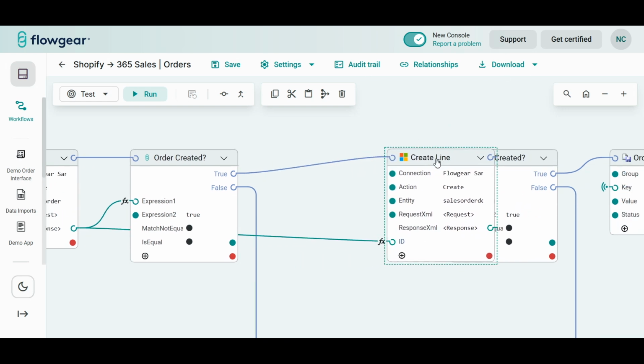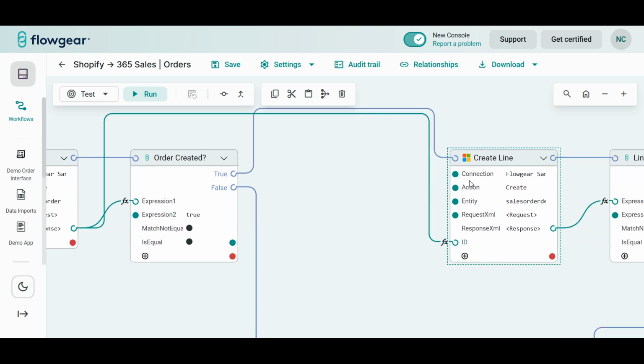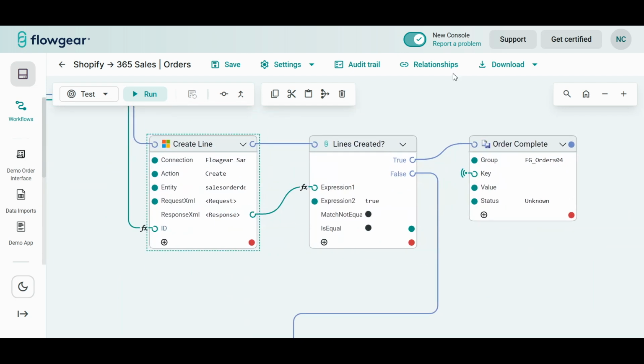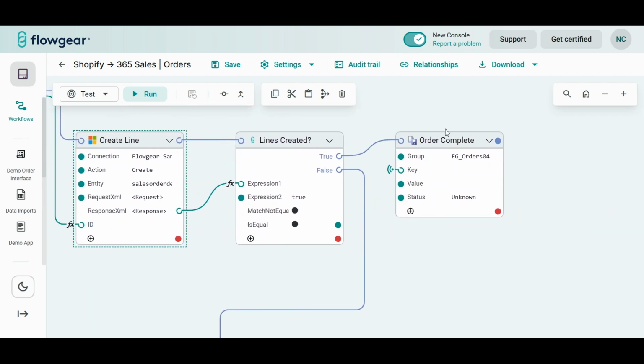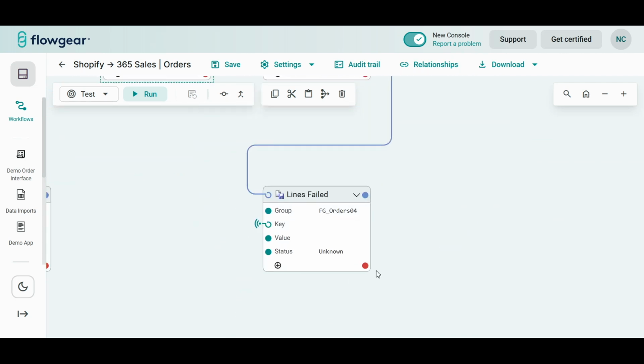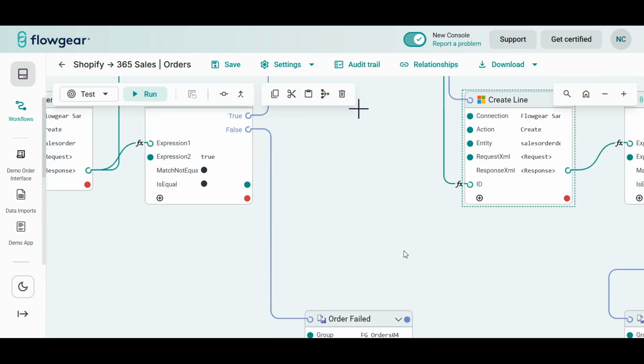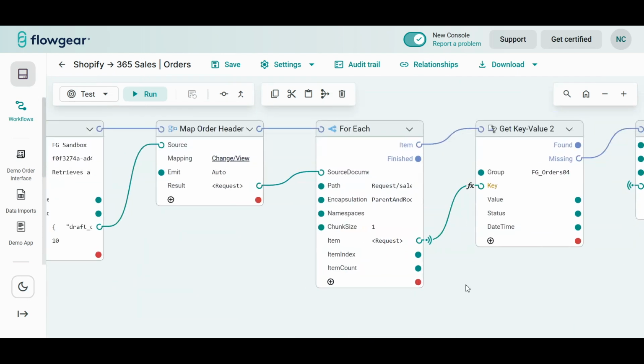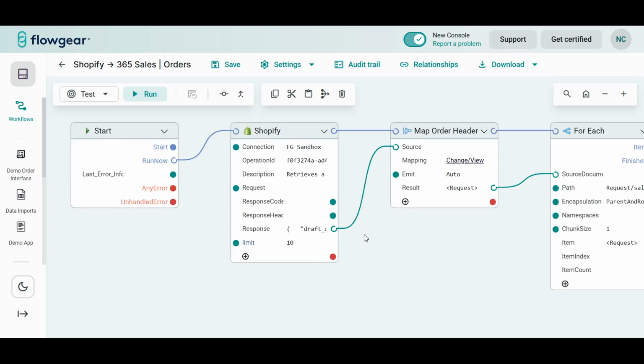Now, in reality, you would have another mapping phase for the line, but we've kept this simple just to show the step in itself. But again, you would have another quick map right over here whereby you can then actually map the lines. Line creation is tested for success. And then finally, do we have a complete order, or was a line failure what happened here? And so this should give you an idea of what a more production-ready solution might look like at the end of the day.